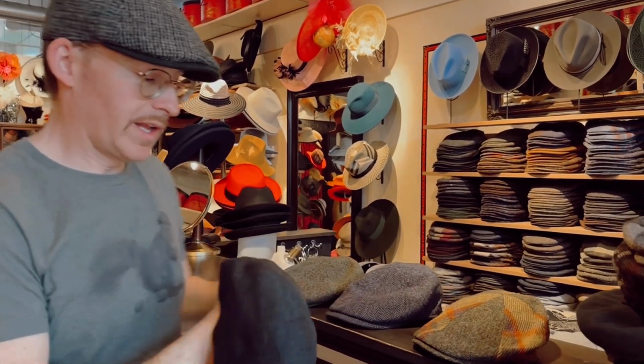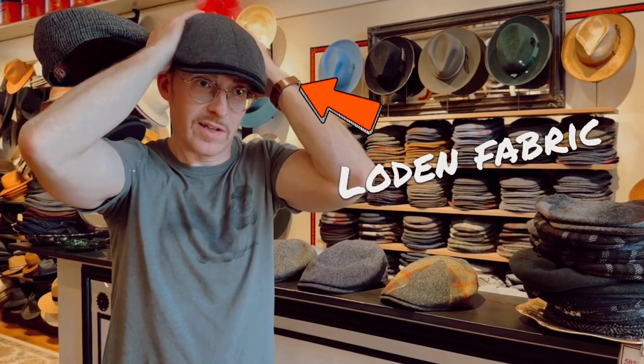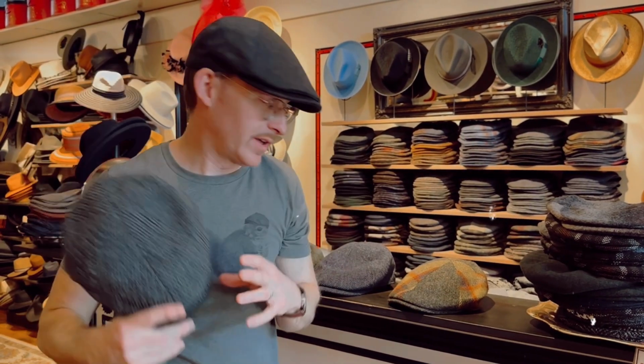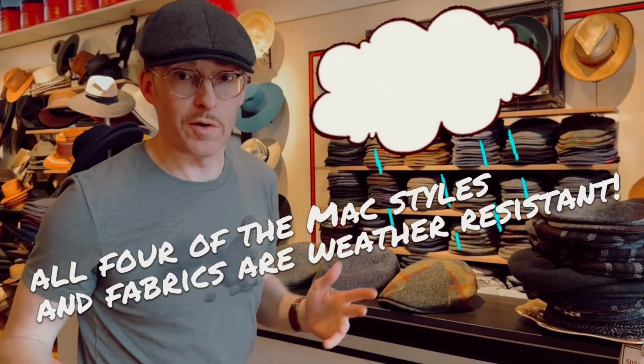And then we also run it in a loden fabric, which is very much like a cashmere, except it's alpaca and wool. And it's very, very weather resistant, as all these virgin wools are weather resistant.